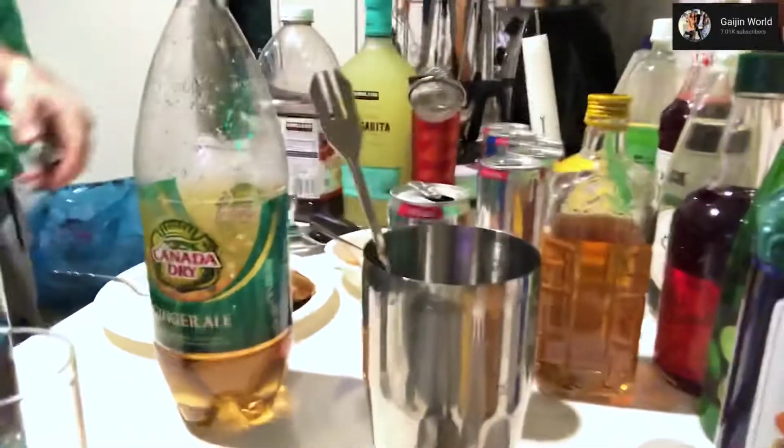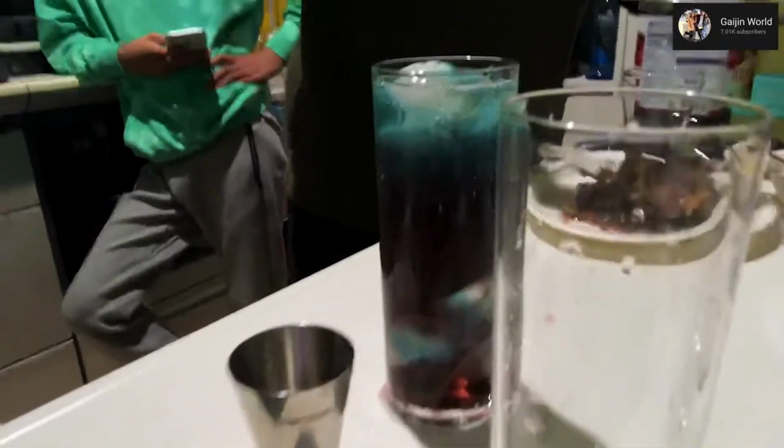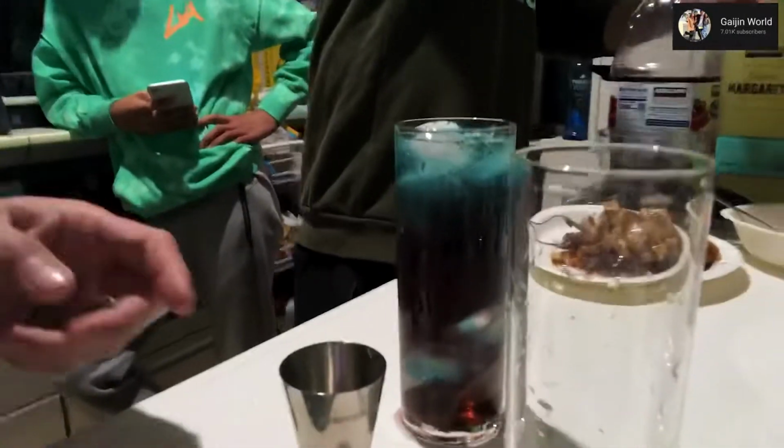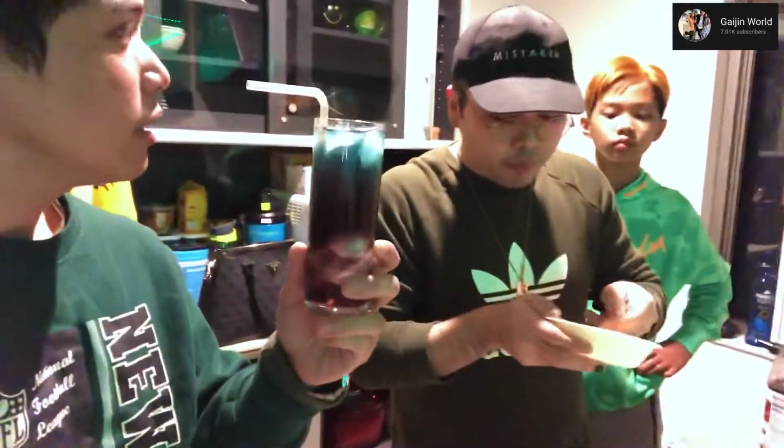And next is to top it up with ginger ale. Okay, let's put ginger ale. And look at that, guys. Look at the color. But I think it doesn't taste like alcohol. I'm going to taste it now. Wow. It doesn't taste like alcohol. It's like just juice.